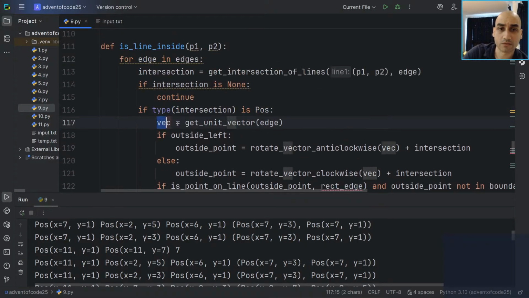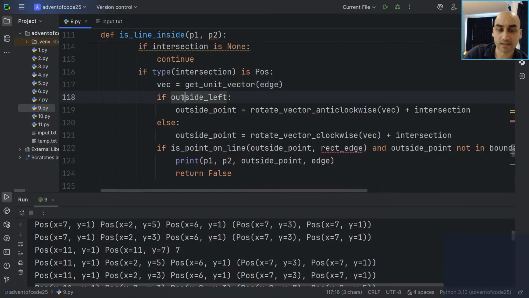So vec equals... we translate the edge. The edge has a direction. We translate the edge to a unit vector, and then if outside is on the left, we rotate anti-clockwise to get the normal vector pointing outside.